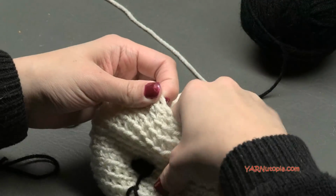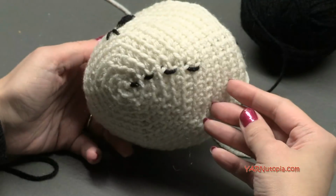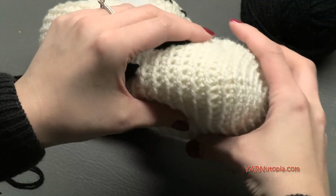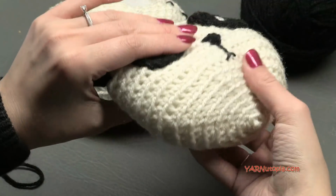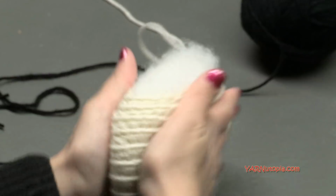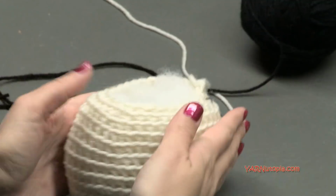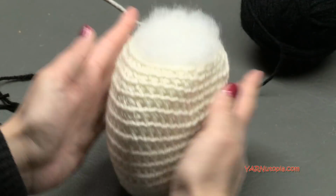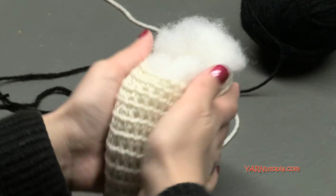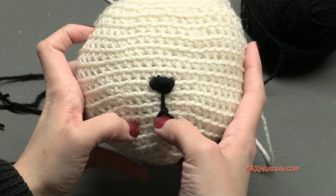But I do want my panda head to not be completely rounded like this. I kind of want it more flat, like this one I made earlier. You can see it's flatter, like a pillow, so I'm going to squish it, just like that. Separate my little polyfills inside, just like that. So now it's more flat. Cute. It already looks so cute.